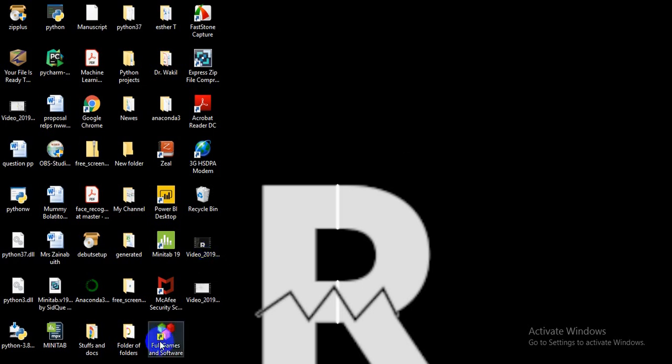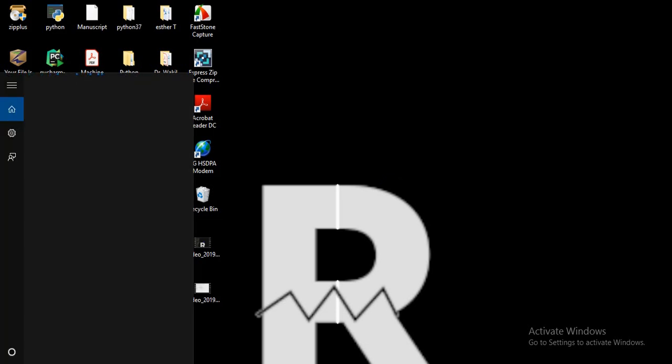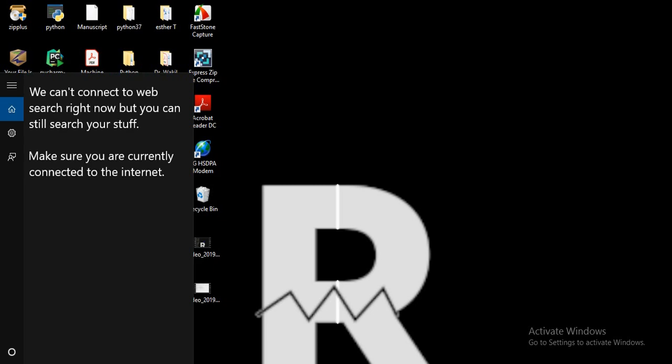So the first thing I'm going to do is add Python and Anaconda to path. I want to add everything I need to add to path. So just watch me do it, and you can try it as well on your system. I want to assume that on your system you have installed Python. If you haven't installed Python, you can just log on to www.python.org, I think, to download maybe the latest version of Python.